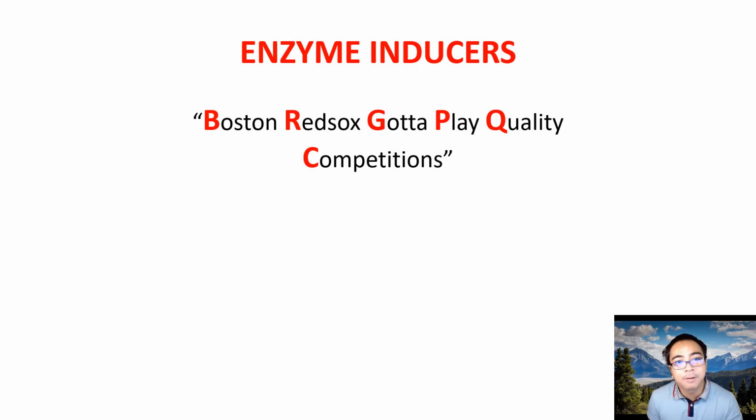So here are examples, class, of drugs that are enzyme inducers. Meaning they promote the production of more enzymes. Now, class, between enzyme inducers and enzyme inhibitors nga pala, enzyme inducers work slowly. It takes days, months, probably even years, because the drug must alter the genes to produce more enzymes. So there's gene alteration that's happening here.